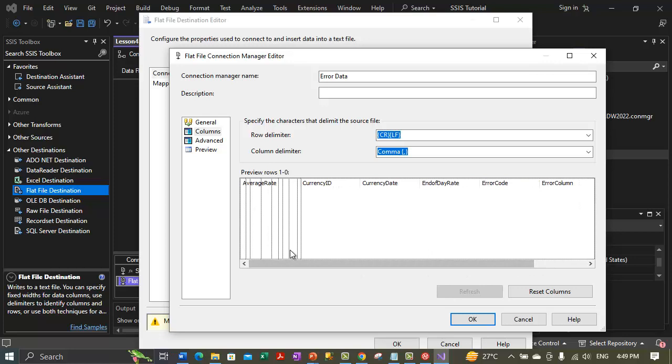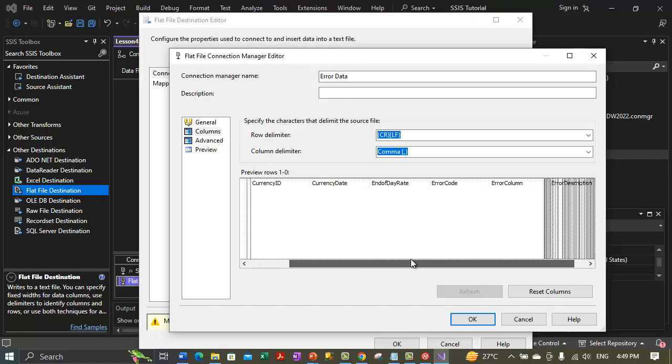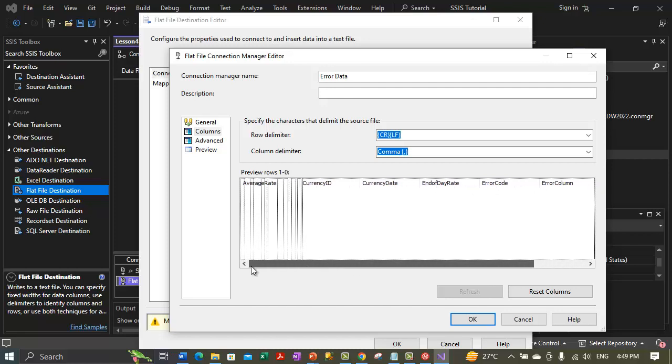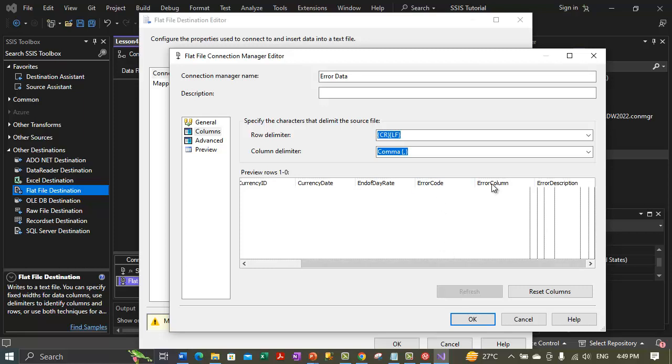If we can see, these columns are error code, error column, and error description. So these are the additional columns: error code, error column, and error description.